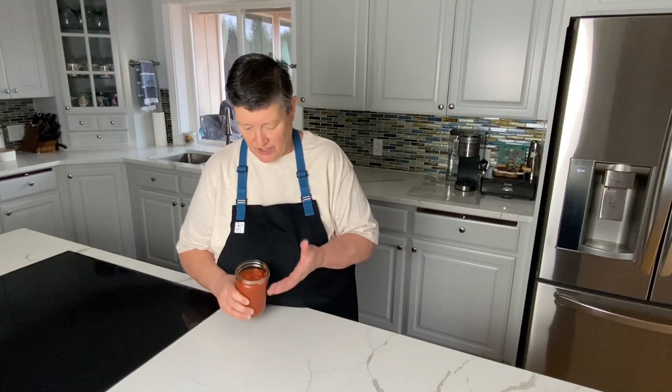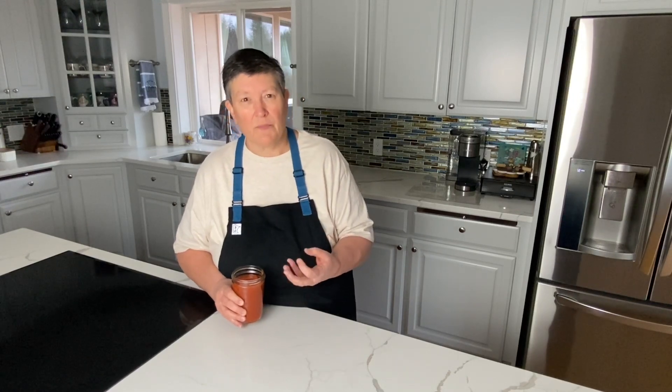All those five pounds of tomatoes cook down to about a pint jar, which is just amazing. You can make a big batch of this — it's a really great way to make some homemade ketchup and give it away as a gift. It's got all that nice tomato flavor, the tanginess from the vinegar and the onion, a little bit of that warm spice from the ginger and the allspice, and then just a little bit of sweetness. Thanks for tuning in to Cooking at Nano's Lodge — enjoy your own homemade ketchup.